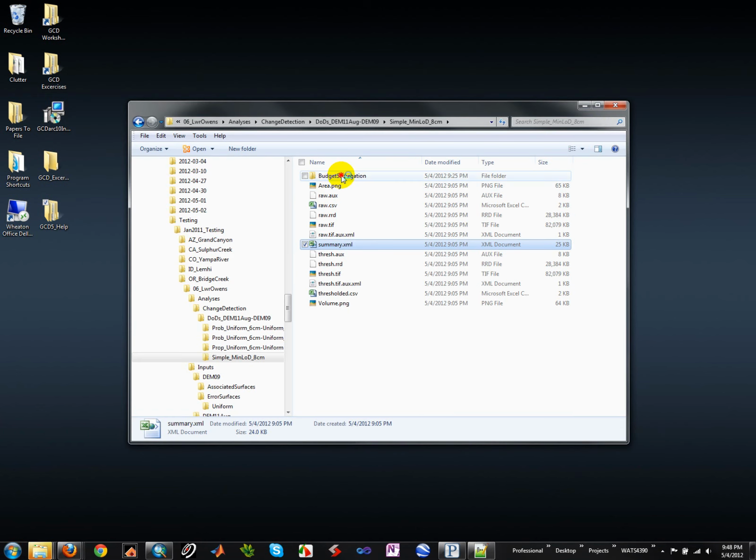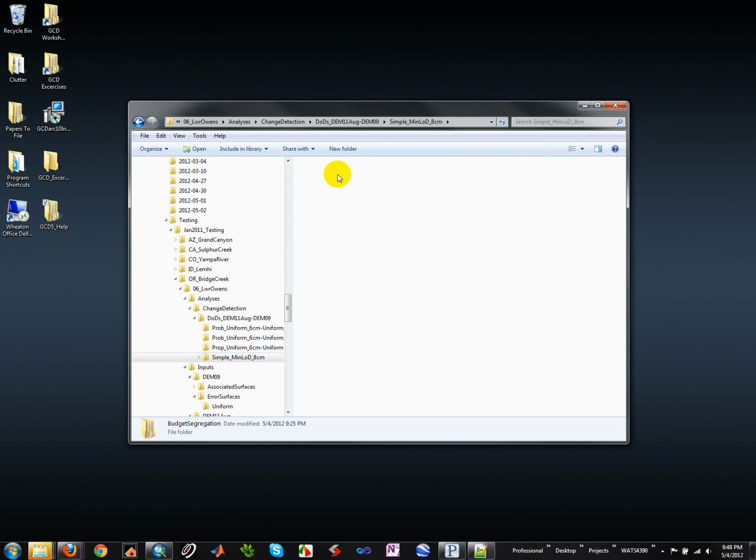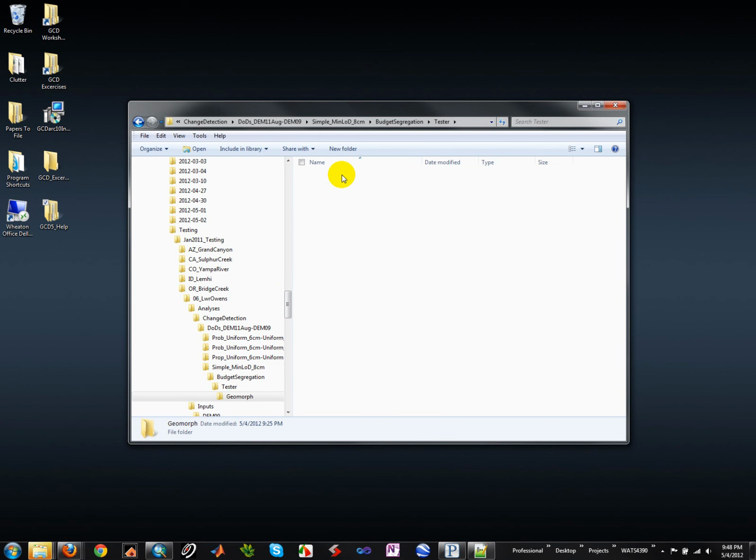And so inside of this folder, this one happens to have a budget segregation. These other ones didn't. So this is one where budget segregation was performed. If I go into here, I have, again, a whole number of folders. These folders are basically the file name of the shapefile or feature class that was used to do the budget segregation. Inside of that will be at least one folder, but as many folders as you want, which are basically the fields and the text fields that were used from that feature class to do the segregation.